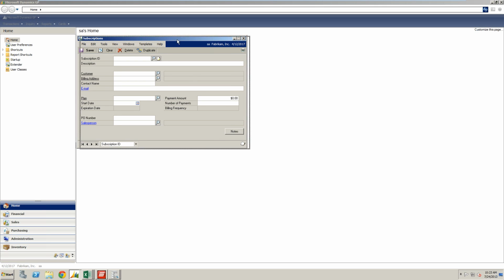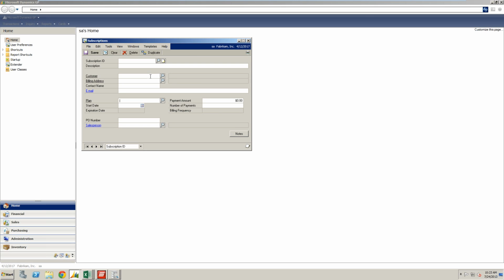Now you'll notice this screen here for subscription looks and feels like GP. No one in your organization would know it was a third-party add-on. And importantly, when you come to upgrade, so for those of you that are lining up a GP 2013 upgrade, and all future upgrades, Extender will upgrade very smoothly. You're not having to go back to your third-party developer and ask them to write code and upgrade your dictionaries and charge you lots of money. It reduces the cost of your upgrade process. So it's very important and a really good tool.